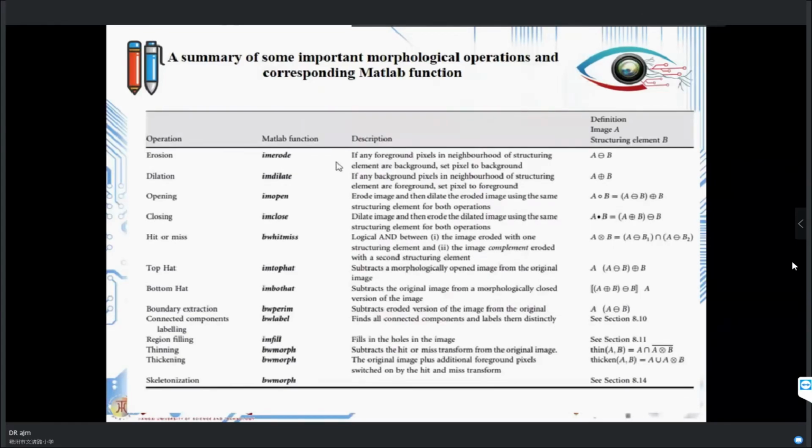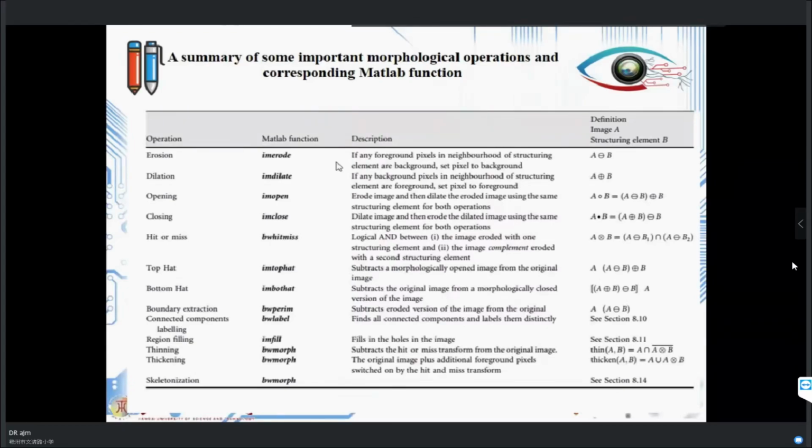Not for your stage, a little bit higher for your stage, but you can use some parts. Some examples I also bring from this book for you. You will see the MATLAB functions that it uses and also the description and definition, which will help us to have better analysis.